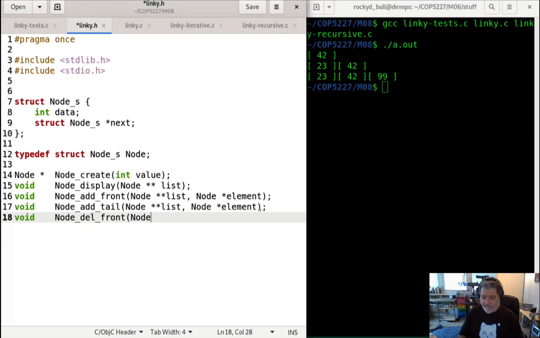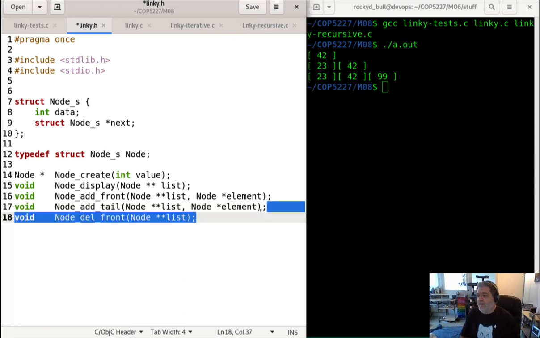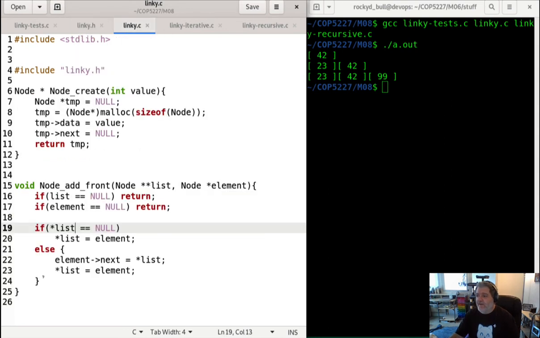And I'm going to follow the same convention again. I want to delete the first element at the front of this list, and I give you the information about where the list is by giving you the address of a pointer to the first element of that list. So just like add front, it didn't need to be iterative or recursive because you just work right here on the front of the list. Del front is going to be exactly the same way.